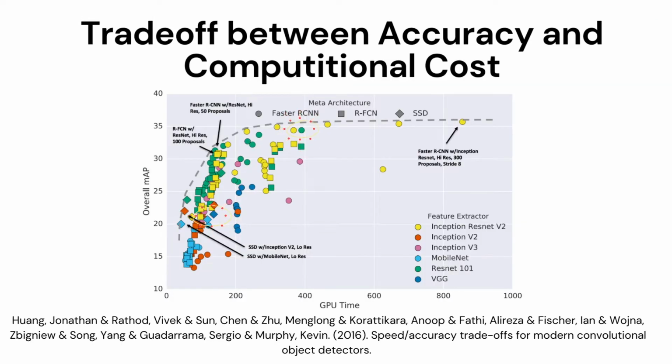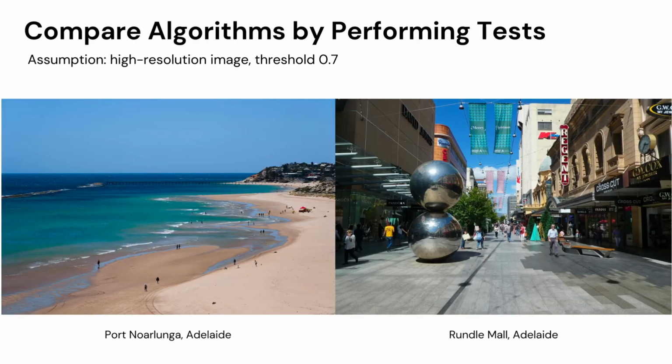According to the paper, from this graph we can see that some variations of Faster RCNN and SSD are on the two ends when it comes to accuracy and computational cost. Our objective of the experiments is to test out the assumption that Faster RCNN with FPN will give us good results in detecting small objects, but with a longer time, and SSD will do the opposite. Let's dive into the experiments.